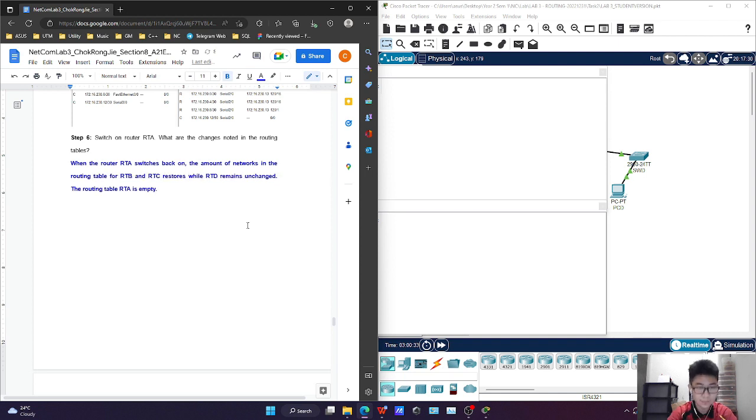Restored to their original amount of networks, while RTD remains unchanged, and the routing table for RTA gets restored to its original.